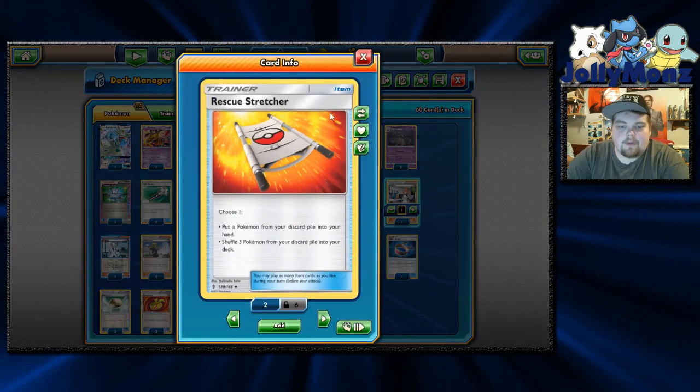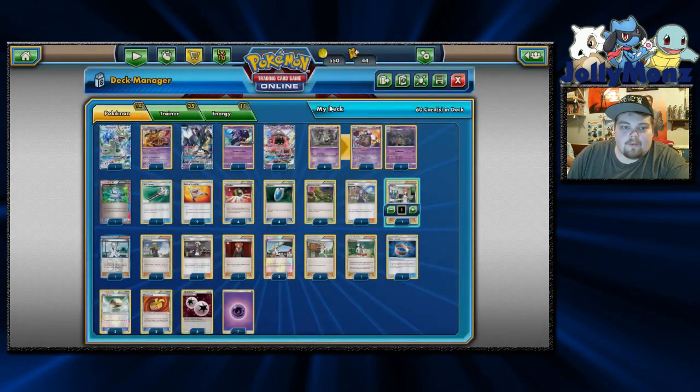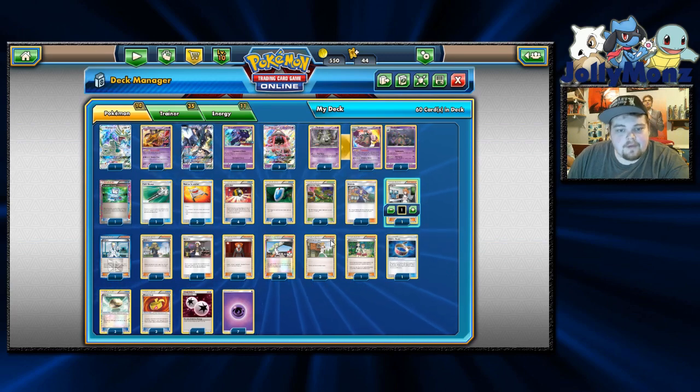2 Rescue Stretcher to put a Pokemon from our discard pile into our hand, or shuffle 3 into our deck from the discard. Again, if we have to Sycamore early, say we have to discard 2 Trubbish to a Sycamore, this helps us get those back. Or we discard the Giratina and we need it again later. Necrozma, whoever. Lets us get those back.